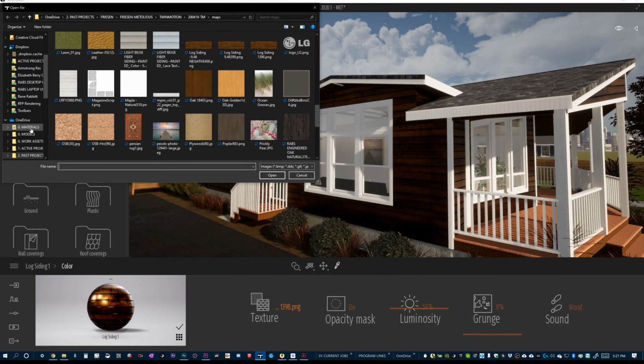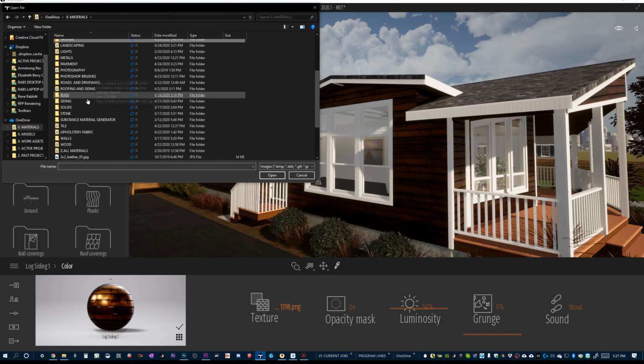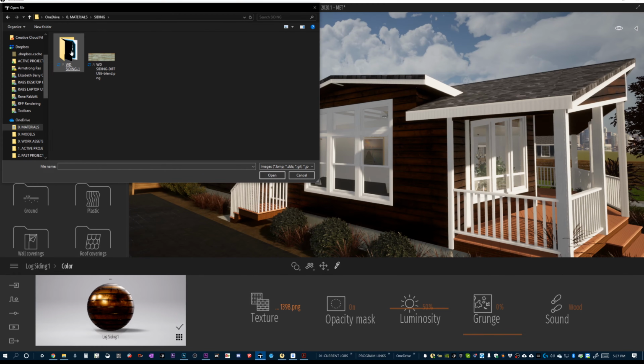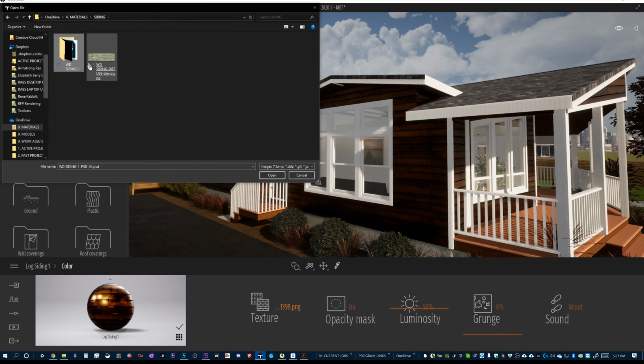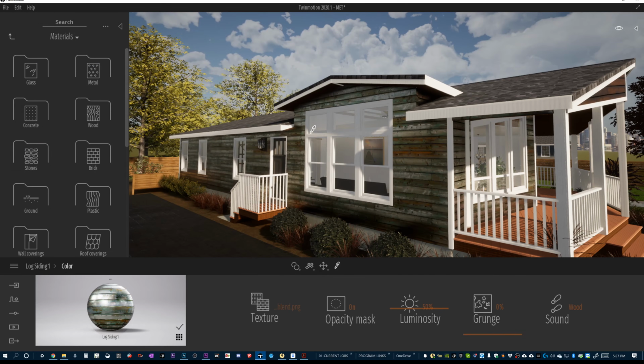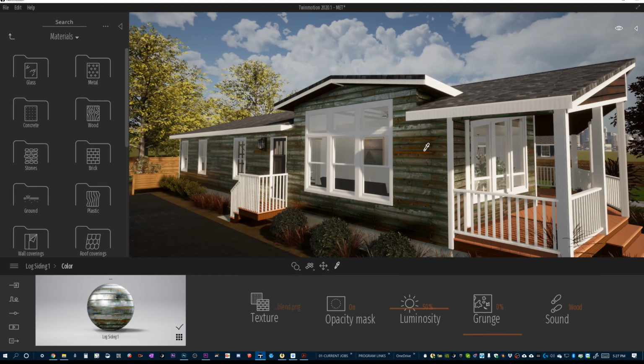But in fact, I actually have in my huge materials collection a siding material that is built specifically for blending. And so we're going to try that out real quick. So you see what I did here? I took different color channels, if you will, just the gradation in this material. I grabbed them individually and I set them to a green, orange, brown.